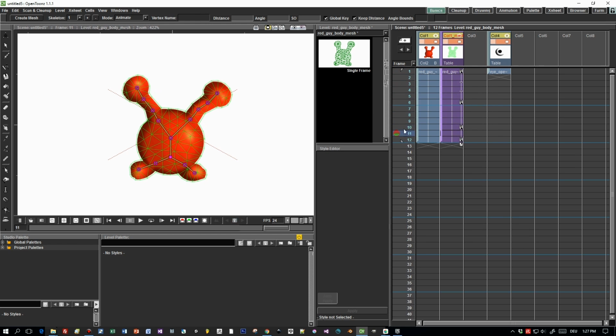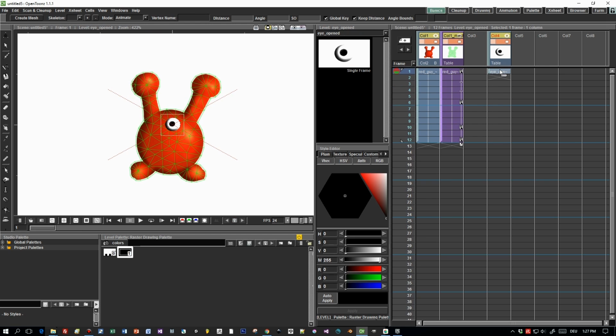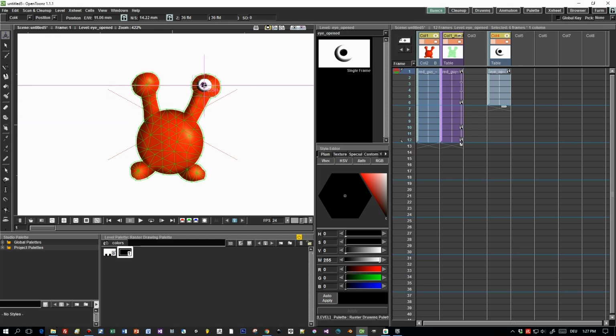Of course, the eye I added to a separate level won't follow the movement now. So let's define the length of the animation for the eye. And so let's say this is the left eye, okay? Now choose the position tool and position the eye for every frame. For the first frame, it is here. For the second one, you have to adjust the position and so on and so forth.